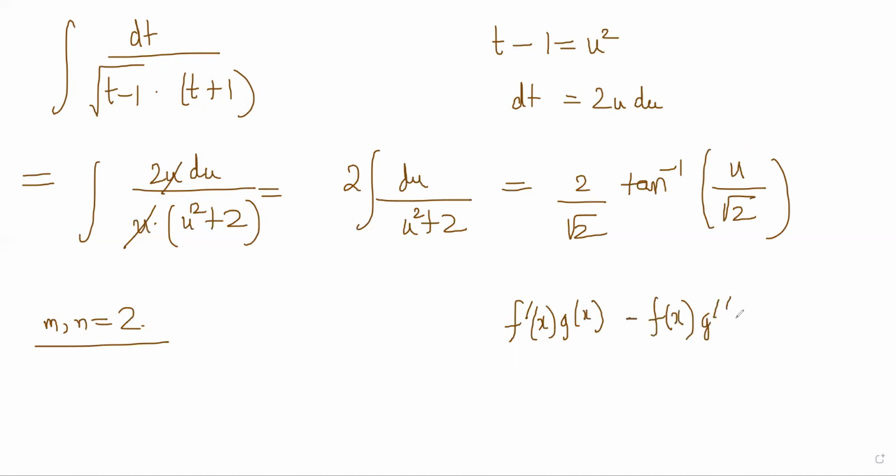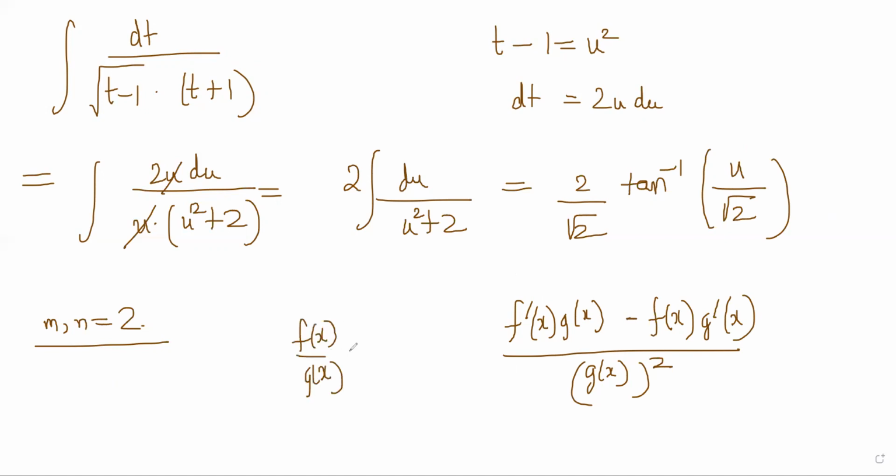So the idea here was, as soon as you got this expression, it looks a lot like differentiating fx by gx. The only thing missing was by gx square. So I added that, and I did the same thing both in the numerator and the denominator. And once I did that, I was able to take fx by gx as t. Once you do that, the integral simplifies quite nicely, right?